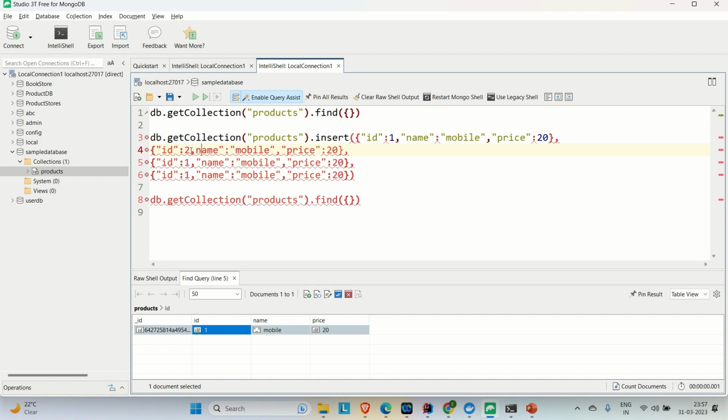Okay, so let's say the ID is 2 and the name is laptop in this case, and the price is, let's say, 100. Similarly, let's say we have charger and the price is 20, let it be, and let's say tablet.